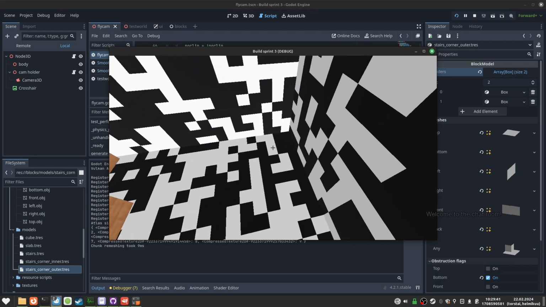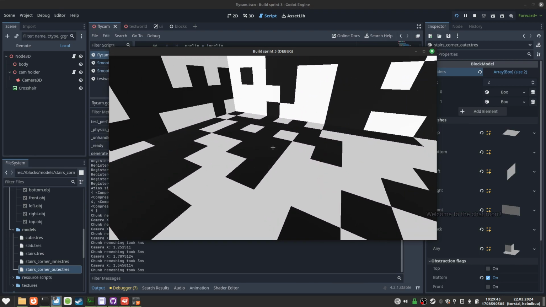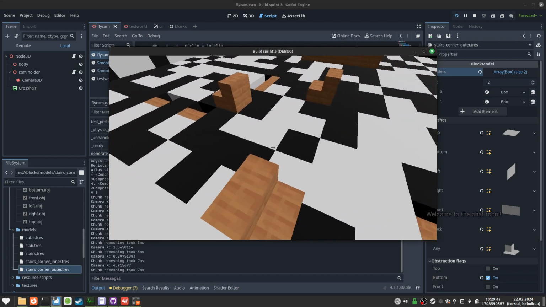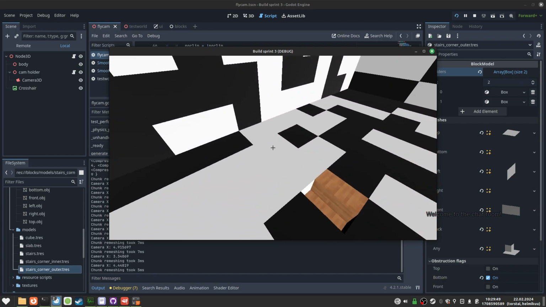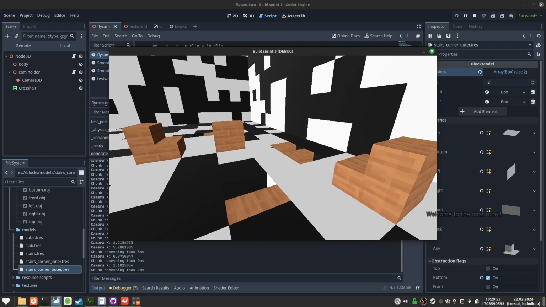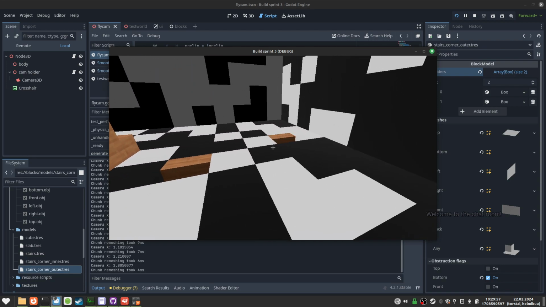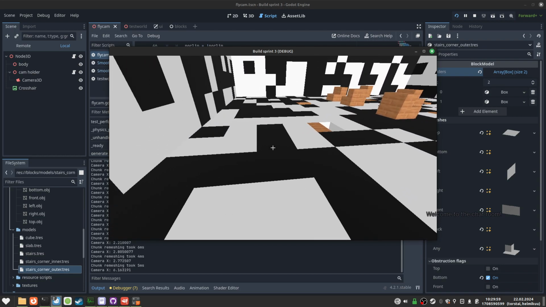I'm hopeful. And it doesn't work. Why? Is it just because of the floating point inaccuracy? Is that actually the reason? Well, why would these go through the ground completely then? Sometimes?